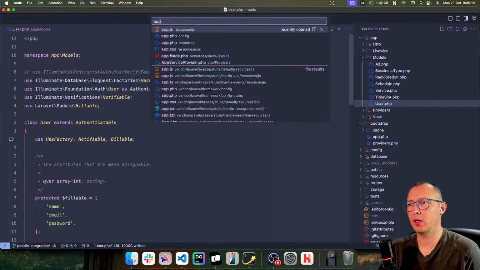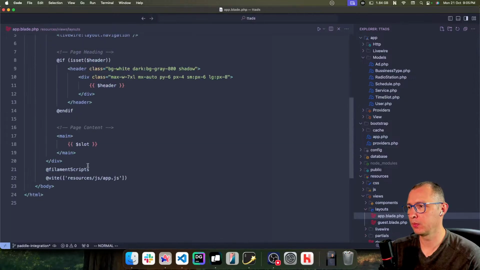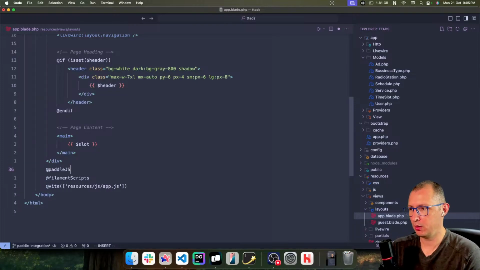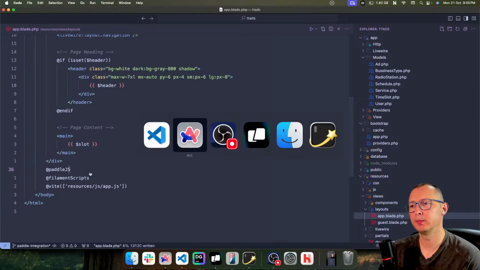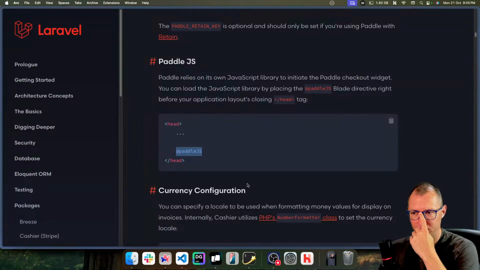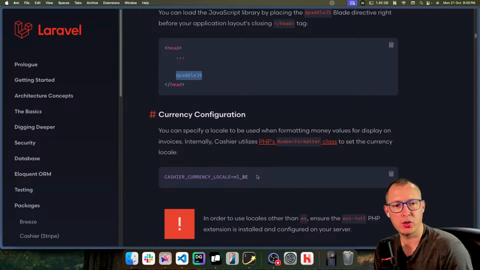Where is the layout file? Here. So let's put it right there. So Paddle.js, filament scripts, and everything else. Currency configuration, not going to do that. I don't think we're going to need to change.